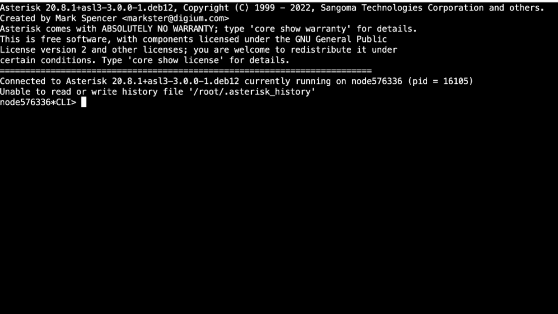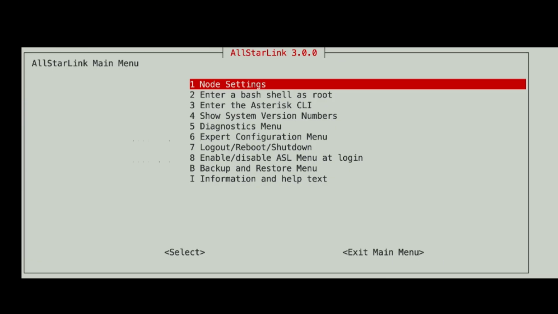and right here is the Asterisk command line interface, and this will let you know what's going on in the Asterisk server background. If you watch it long enough, you will see some status messages scroll on by, and you can also make command line interface entries here to control the node if you wanted to. It's the bare bones basic way of doing it, but it's here in case you want to. But if you want to get out of it, just type exit, and we're back to our menu.